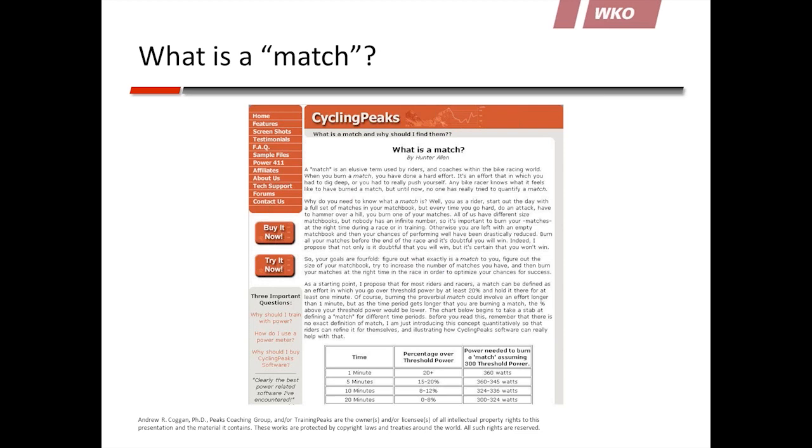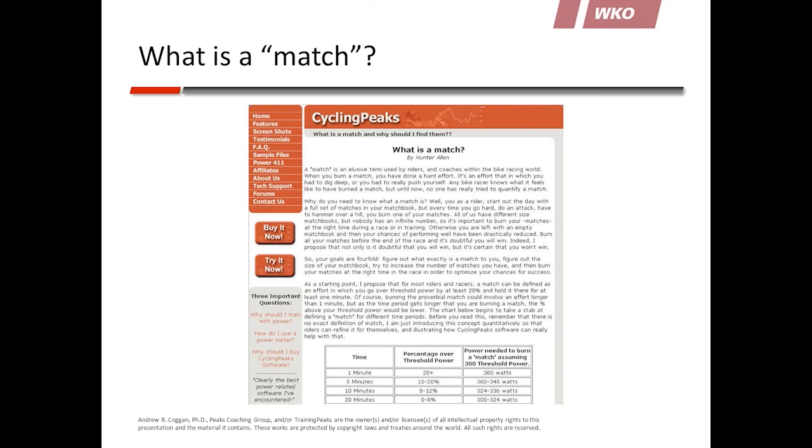But again, it's not something that ever really seems to have caught on a lot with people, perhaps because the match-finding utility within Cycling Peaks and then WKO got broken along the way and didn't necessarily do what it was supposed to do. Kevin Williams did such a good job of programming it. But I digress. The limitation here, though, is matches are defined simply relative to somebody's functional threshold power. And the examples in the table here are for somebody who has an FTP of 300 watts. Well, that makes sense from one perspective in that it's only when you go above FTP for an extended period of time that you really think about burning a match or a flare. Below FTP or even prolonged periods at FTP, maybe think about, you know, a slow burn sort of thing.